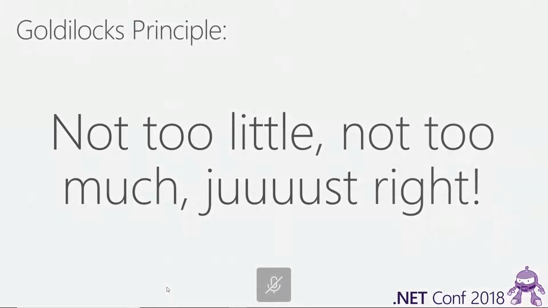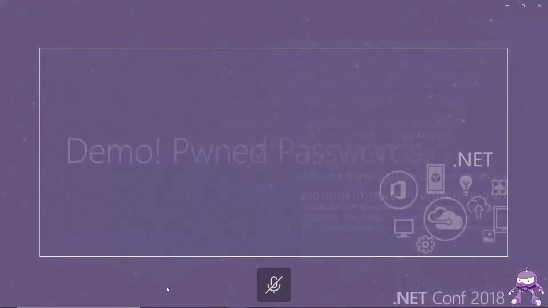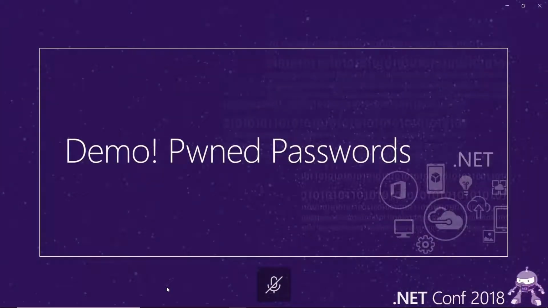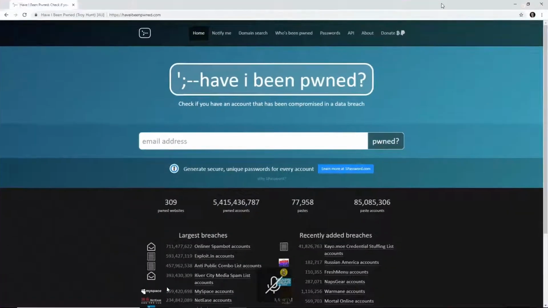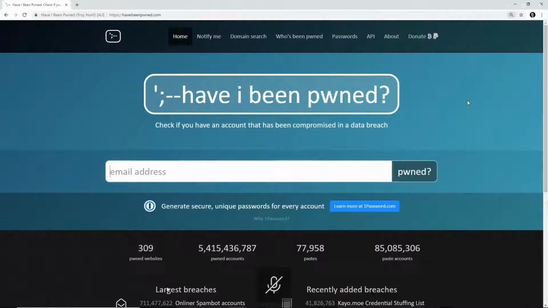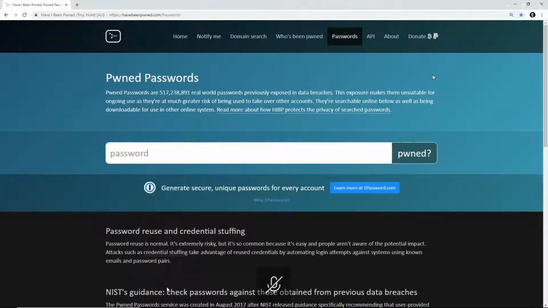So that brings me to a demo. I'm actually going to pull a browser over and give you a little bit of a demo of how this works. And I want to talk about a service within Have I Been Pwned called Pwned Passwords. So I'm going to pop Have I Been Pwned up on the screen over here. Pwned Passwords is a feature that I added originally in August last year, and then it's gone through a few little additions. And if you go up to the passwords link, and everyone can play along with this if you want, there's a password field here. So you can plug a password in here, and it will go into the database, and it will see if that password has been exposed before.